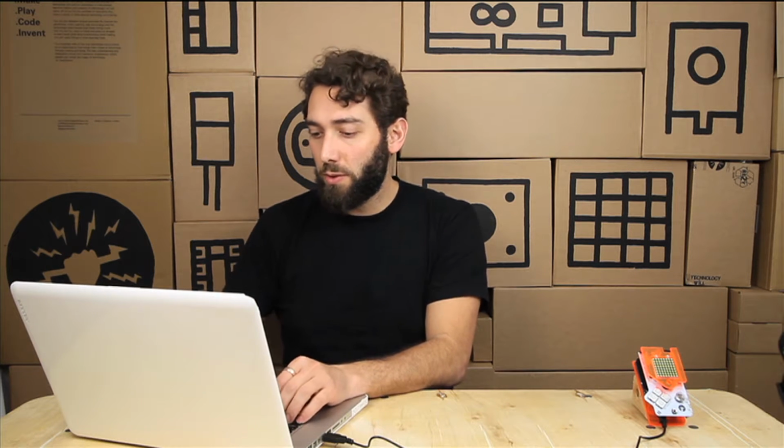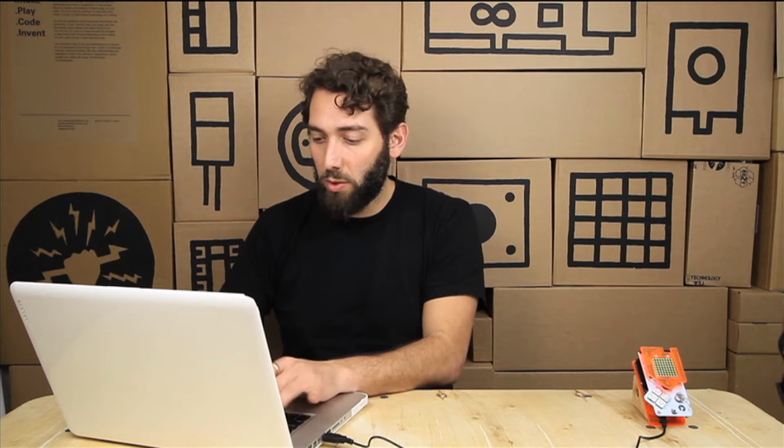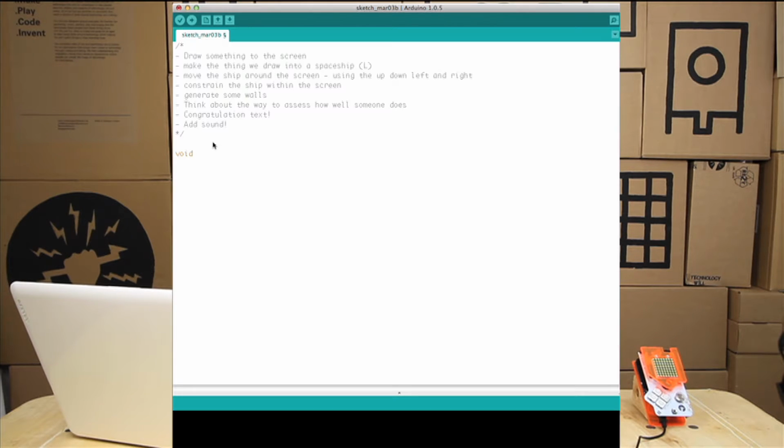You then have to always start with something called void setup. This is a setup function, which always has to have the words void space setup, open and close parentheses, followed by a curly bracket open and a curly bracket close. And then you do the same thing, but with loop. Now, I'm a big fan of putting those in at the very beginning before I do anything else, because I know for a fact that I'll need them both. So why mess around? Just put it in there. So we have the void setup and the void loop.